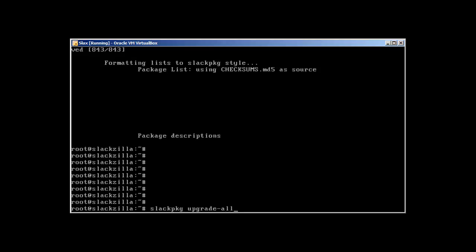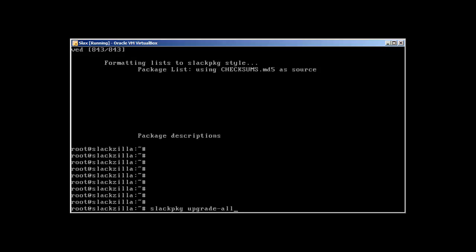I have already done this on my other system. But you guys remember that you need to run slackpkg upgrade-all after you have updated the system, and then it will start upgrading your system.